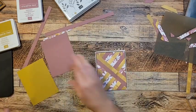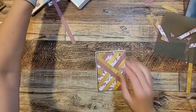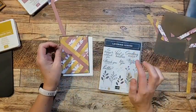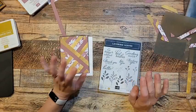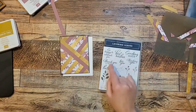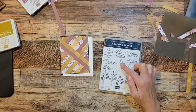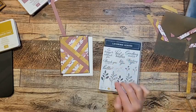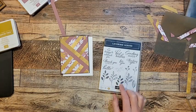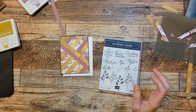Okay, so we'll set those aside for another project at another time. The stamp set that I'm using is called Layering Leaves. I just got it, and I love the stamp set because I love the font. I think it's such a pretty font. It's got some great sentiments in it. So happy to celebrate you, best wishes, sending hugs, thinking of you, for you, thank you so much, and hello. And then these leaves coordinate with the bow punch. Very cool. It's a really, really cool stamp set.